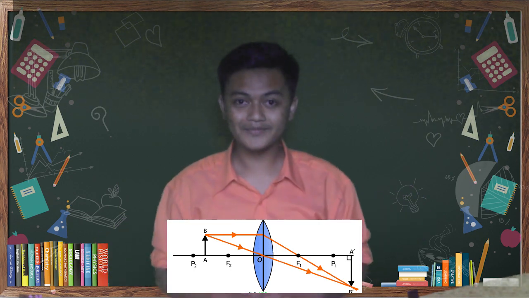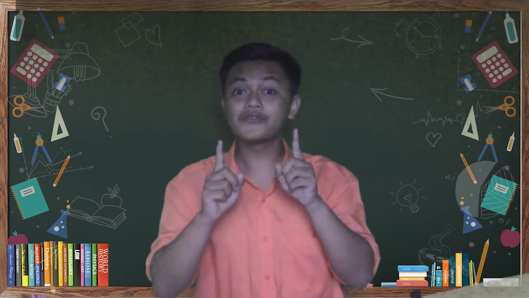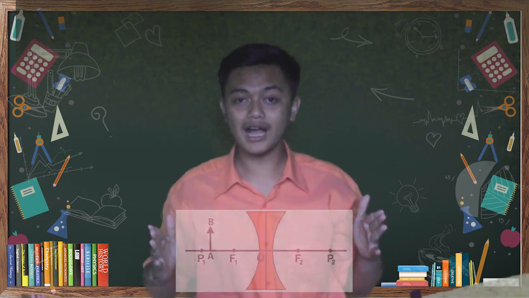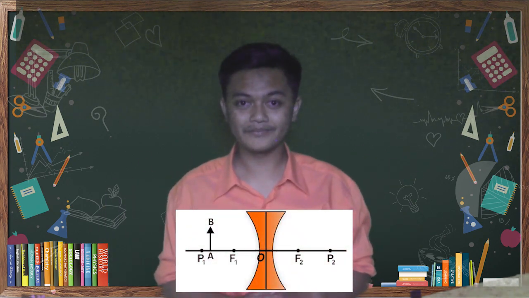You understand? Okay, after you see the example of image formation in the convex lens, you will understand the image formation of the concave lens because it has the same steps. For example, in the concave lens, the first step is the same as with the convex lens. You should draw the lens diagram with all its parts. Okay?